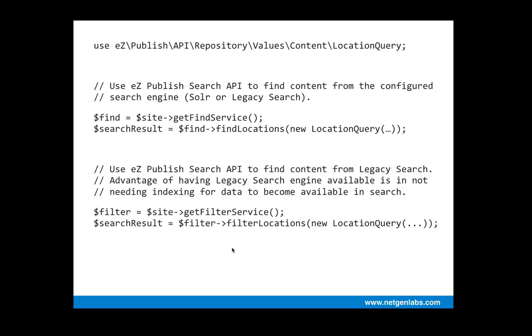This is really handy because sometimes when you are creating content and you need to fetch it immediately, there is a problem if you use Solr directly, because when you create the content in the database, it takes some time, even if it's 1 second, to be indexed in Solr. You will not have it. So that's why we need the filter service.